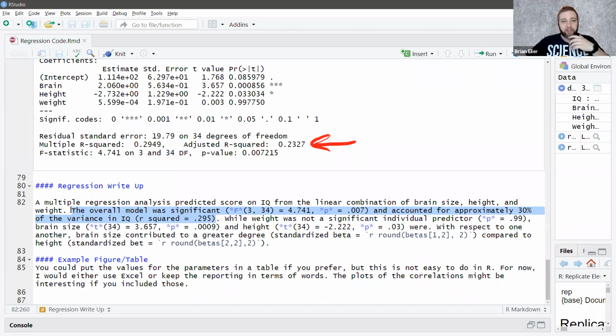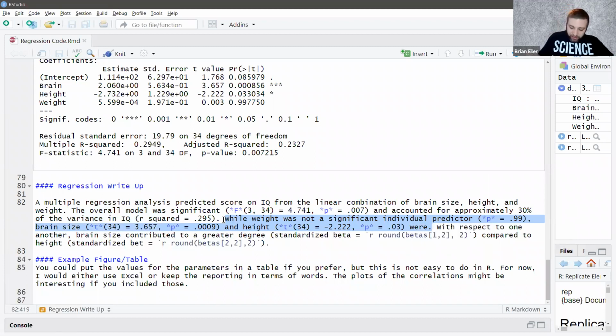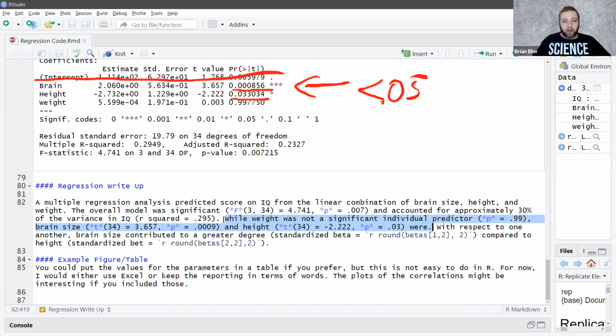Next thing we need to do is say, all right, well, what individual things were predictive within that model? The model works great, but what are the actual predictors? And so this next set of sentences here tell us a summary of this. And what we see here is that we can ignore this intercept, but we can see that brain and height are the two predictors because those are less than 0.05, and then weight doesn't matter, 0.99.